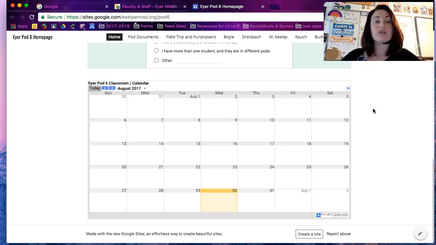You have to not only share it, but then you have to make it public, because sharing within East Penn just means that it's shareable to those people who have East Penn accounts. For example, a student will be able to see something because they have, in theory, an East Penn account with their student ID. But then you as a parent don't have your own ID.